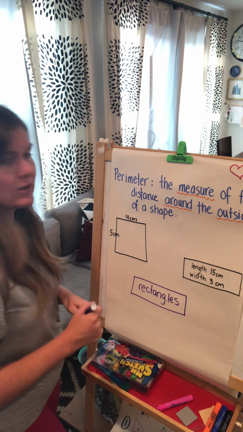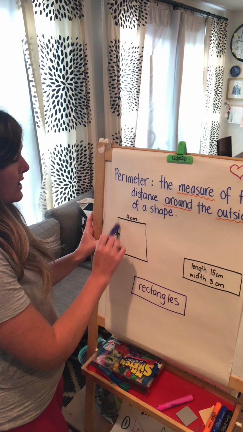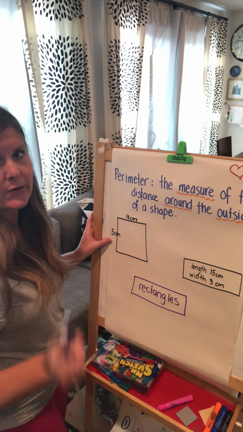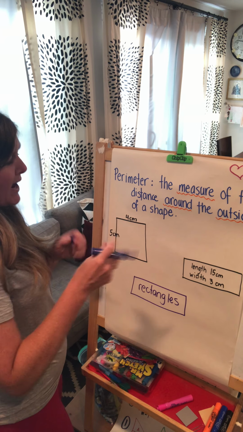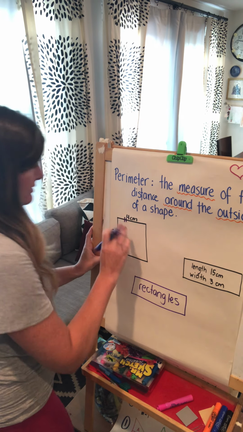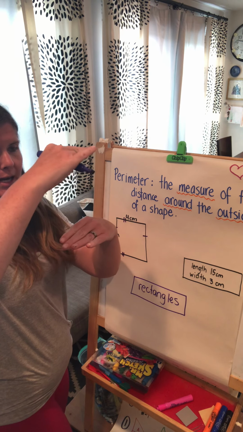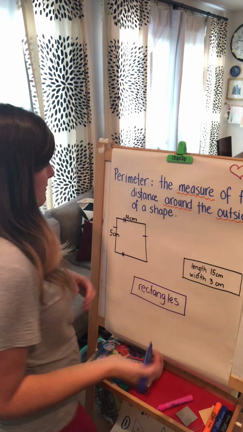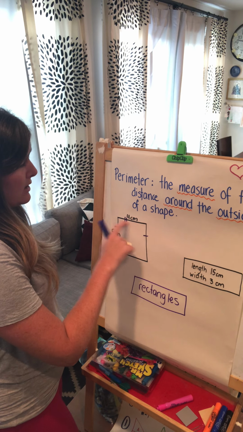We'll start with rectangles. And when you're doing your work today, you're going to see that sometimes they give you a rectangle. This one kind of looks like a square, but I've made sure to put the numbers on it so that you could see, no, it's not a square because all 4 sides are not equal. So on a rectangle, you have 2 parallel sides that are always equal to each other. That's what makes a rectangle a rectangle. So any 2 sides that are opposite from each other on the rectangle, you know they're going to be the same.